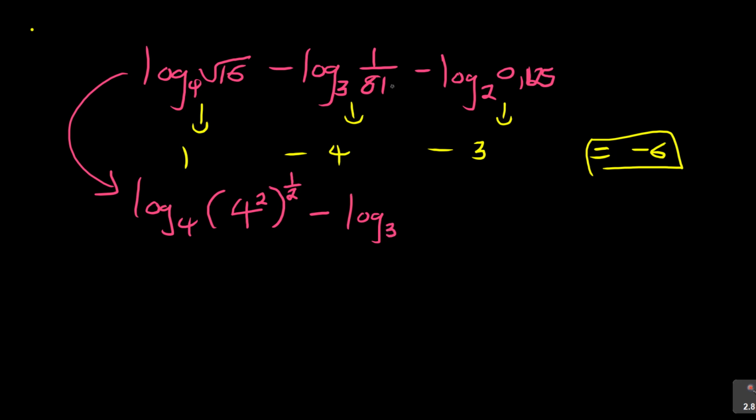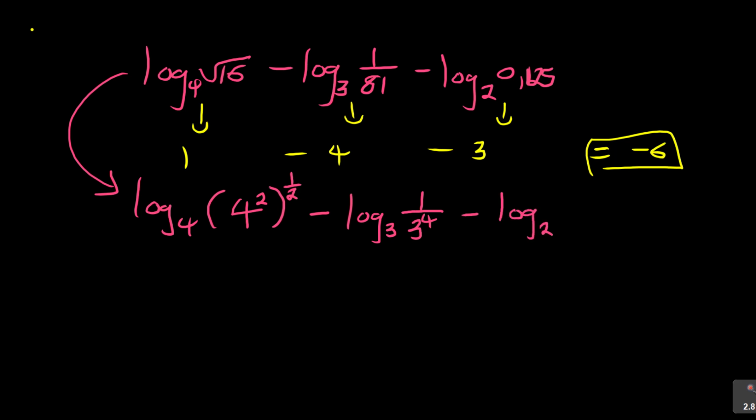Now I told you, if you want to take, okay, let's first do this 1 over, let's maintain it. Now 81 in terms of 3, that's what your calculator is for. You need to get comfortable with such numbers. 3 times 3 is 9, 9 times 3 is 27, 27 times 3 is 81. So it's 3 to the exponent 4. You must be comfortable with that. And then minus log base 2.